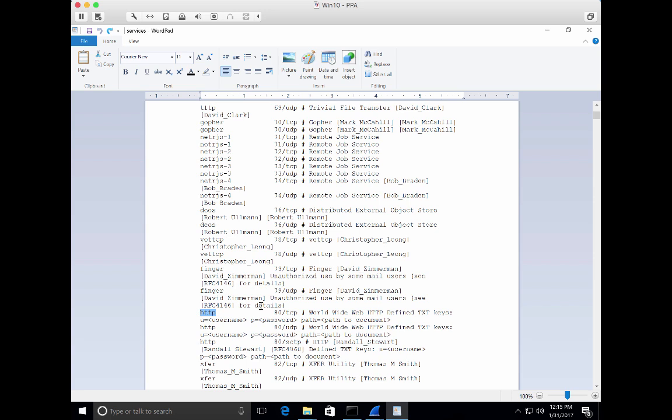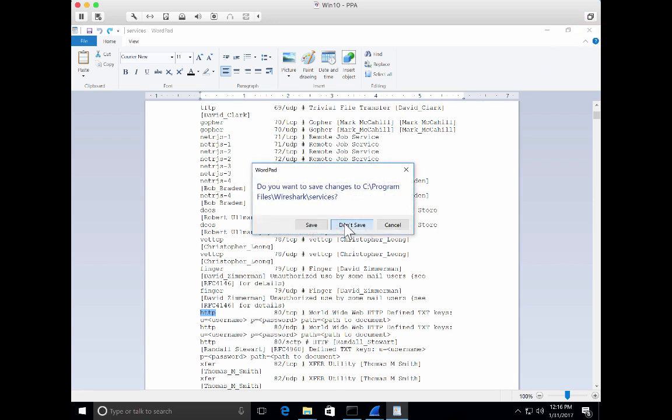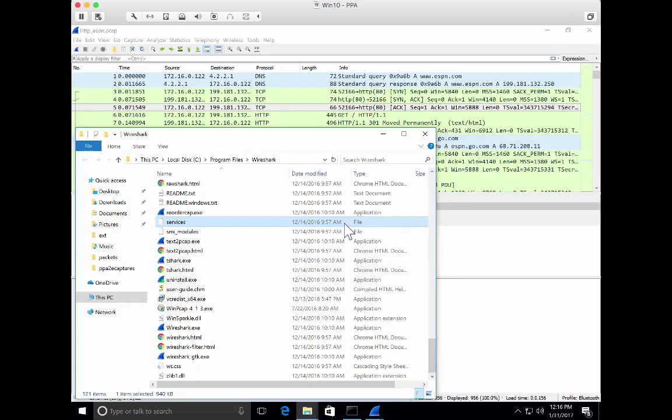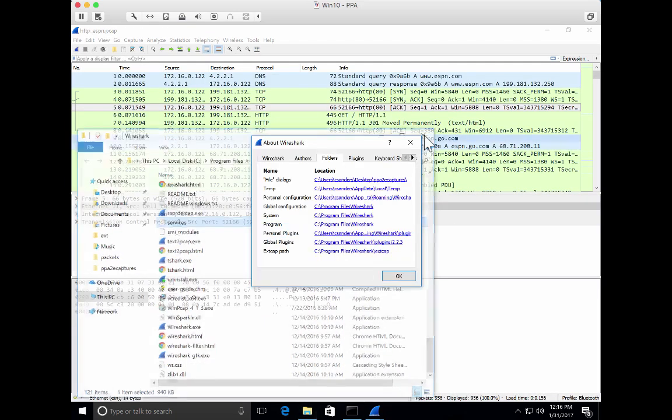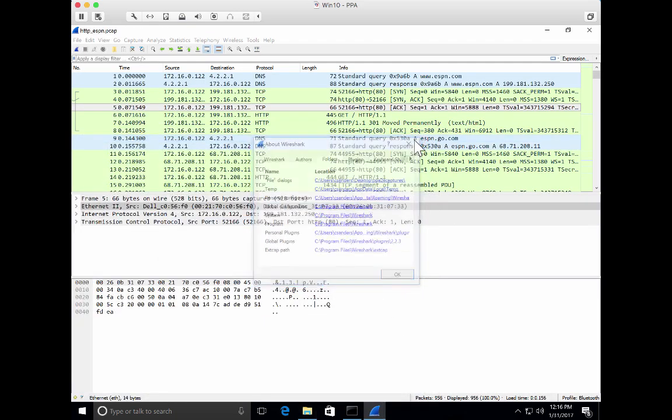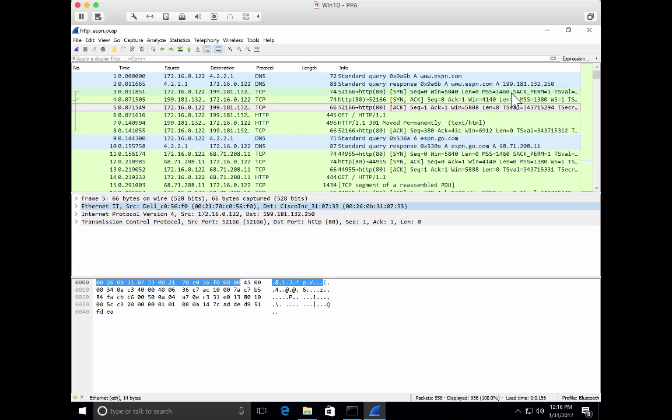And that's a helpful thing for new analysts if you want them to know about the custom services you have and be able to resolve those to a specific service. You can go in here and edit this file, and that's a pretty useful way to go about that. Wireshark makes it pretty easy with a lot of these configuration options. If they're not directly editable in the user interface, then they are editable in configuration files. For the most part, that's going to work similarly across different versions of Wireshark, but that's how you would do it specifically in Windows and in our scenario here.